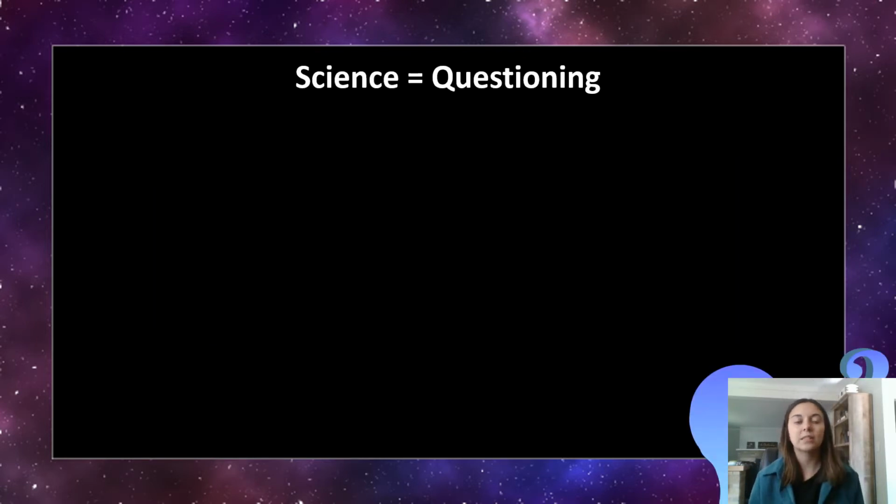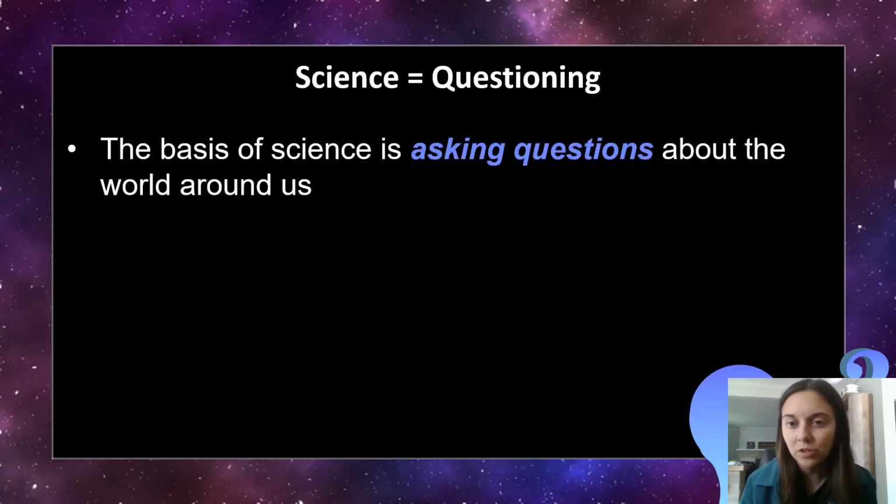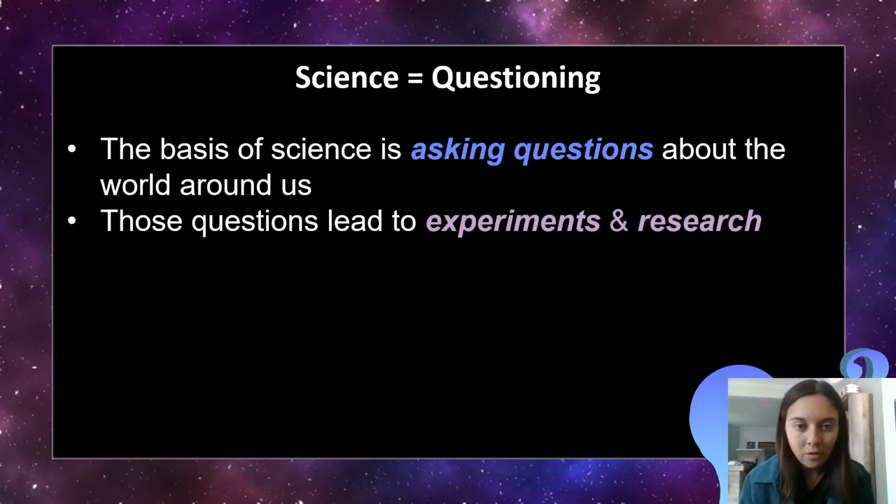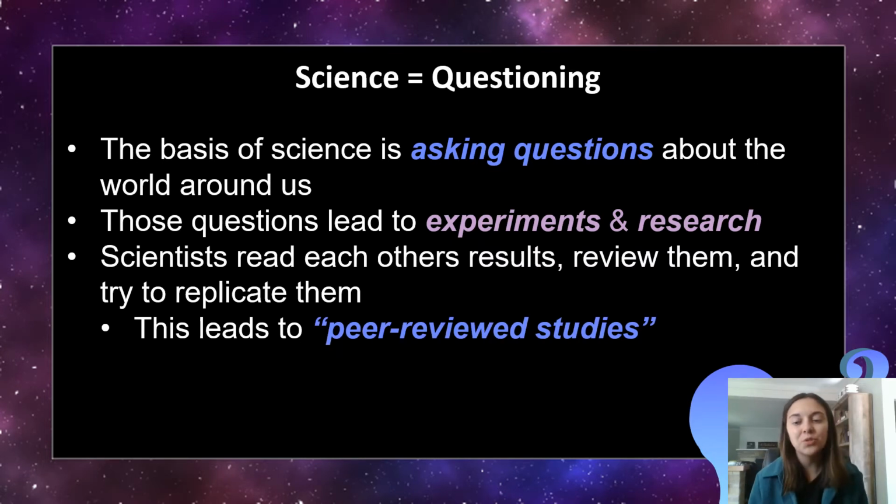Now, you need to know that the basis of science is questioning. We need to ask questions about the world around us, not just blindly going through without thinking about anything. You need to look at the natural world and have questions. Those questions in life can lead to experiments. They might lead to research. Maybe you come up with questions just on your own and you're Googling, why is this? How is this? That's all the scientific method, the scientific process. Scientists do that too.